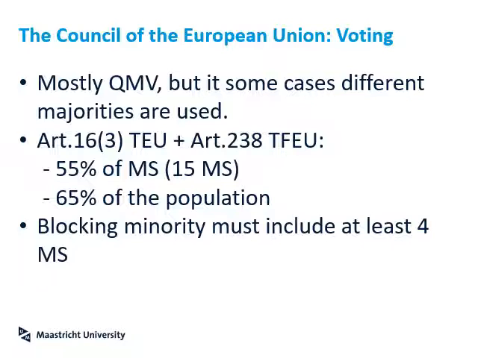Why do we have this double requirement? Well, there is a bit of an idea behind it to represent both the states, but also the population. If you had a situation where theoretically it would just be enough for 15 states to agree on a certain issue, you could have all of the smaller states agree on it, but they together do not represent the majority of the population of the EU, the majority of citizens who are going to be affected by a decision. However, if you just have a population requirement, you could have a situation where maybe France, Italy, Spain, Germany, and then also Poland agree on something, and then the legislative proposal would pass just by having these 5 states agree on it without taking all of the smaller states into account. And we want to have both a representation of states and a representation of the population.